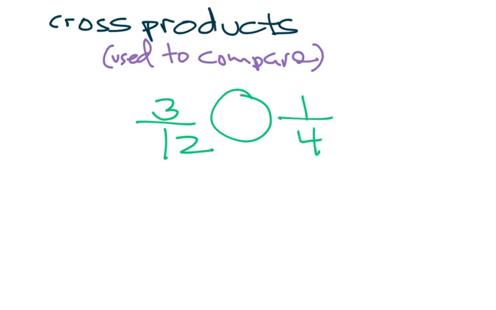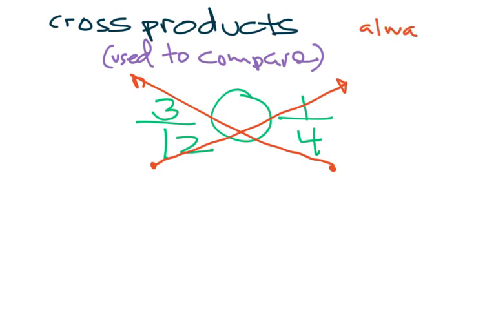Now, the reason why I didn't like this as a child is I always forgot which way the arrows should go. So we're going to write down, just if you're ever going to use this method, we start at the bottom and we always go to the top. Start down, go up. And basically cross products implies multiplication. So that means I start at the bottom at 12, I go up to the 1, so we always go down to up. Remember that. And that might help if you want to use this.